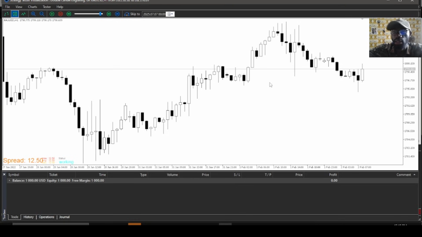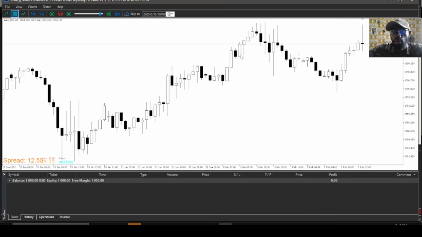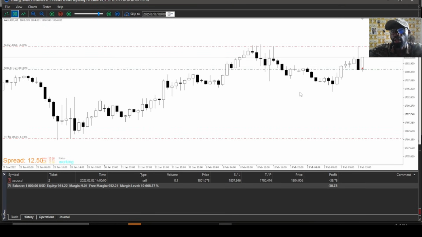All right, guys, so the testing has begun. Let's test and see if this trading robot is going to do exactly what we have programmed it to do. If taking a sell here, you can see this is the sell. This is the bearish engulfing candle, engulfing two bullish candles, and the stop loss is above the high of the candle. Now the take profit is ×2 of the stop loss. Now this shows that this trading robot is doing what we want it to do.